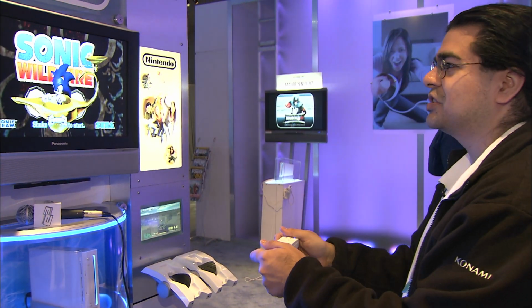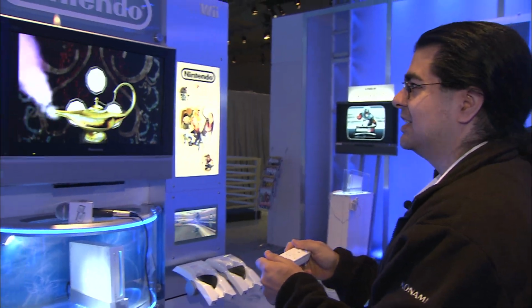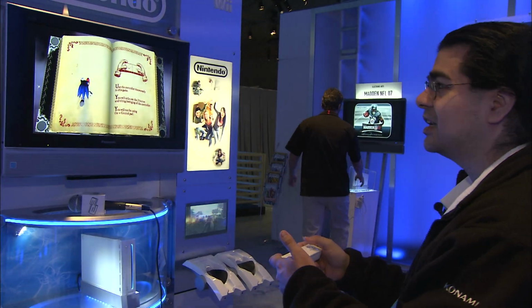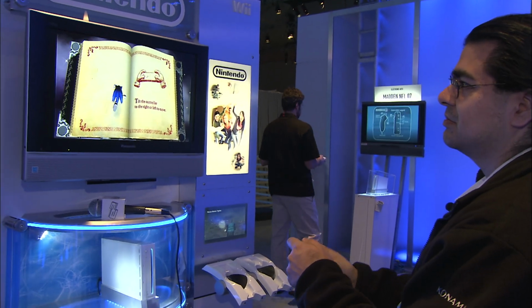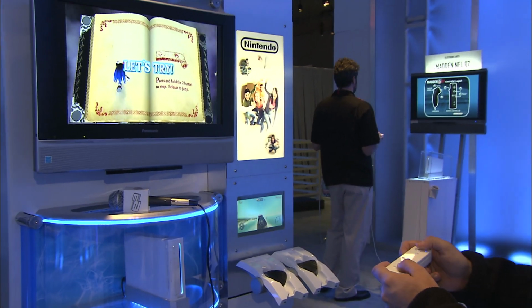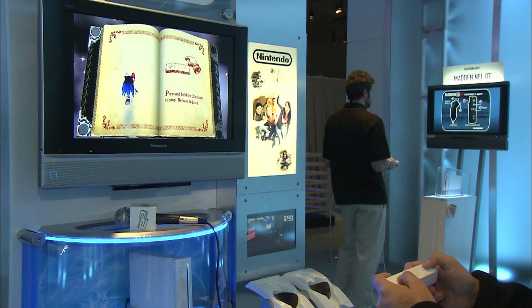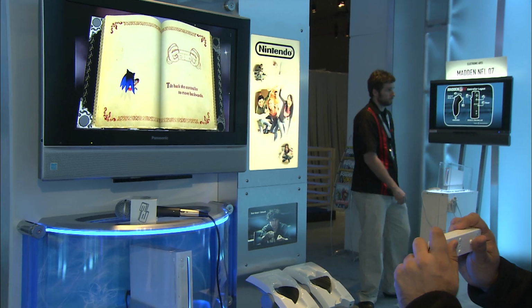So, all right, the first thing you do is you shake the controller, and boom, here we are. There's a quick explanation on how to control it, which is good for a bunch of you guys that are wondering what the heck to do. So you tilt the controller left or right to move him that way. And then the 2 button is your jump. Quick tap gets you up high. Hold it down, you do a bigger jump. And if you want to move backwards, you tilt it back.